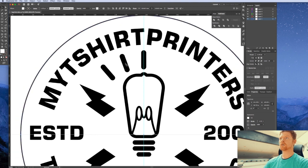Right, so I'm going to select this one, and hold Shift and select my other one I created. I'm going to go Command C to copy it, right? Deselect by just clicking off, and Command F to paste it in exactly the same place. Get our reflection tool up, which is O.